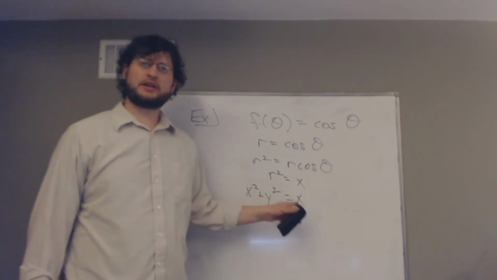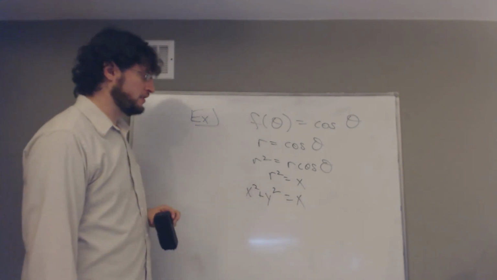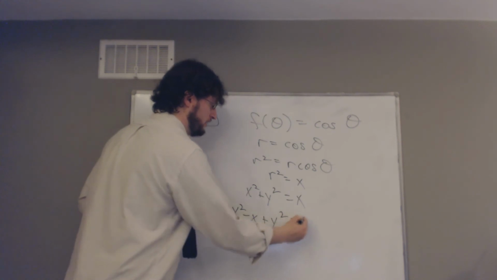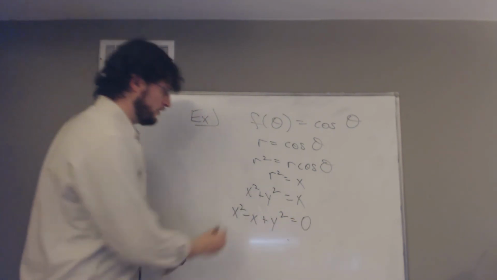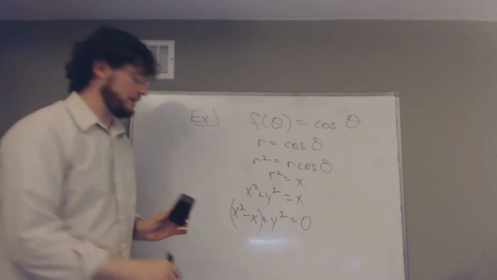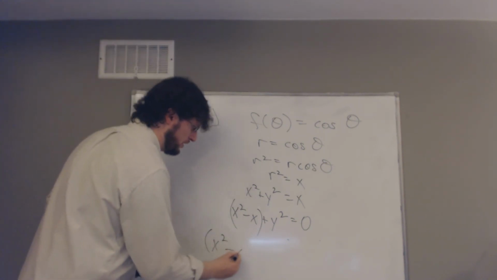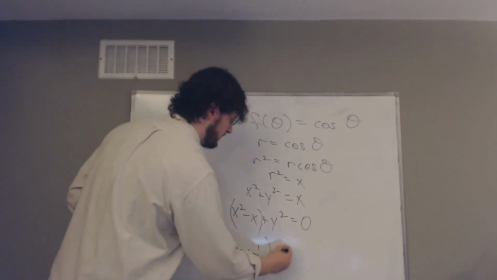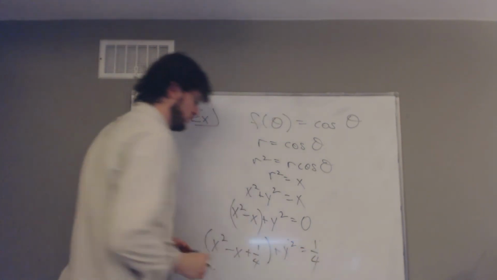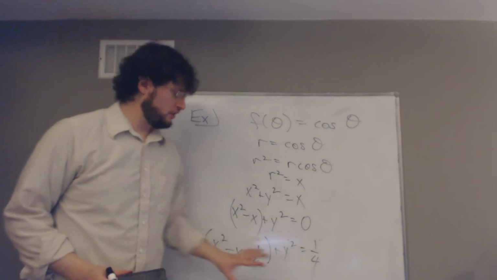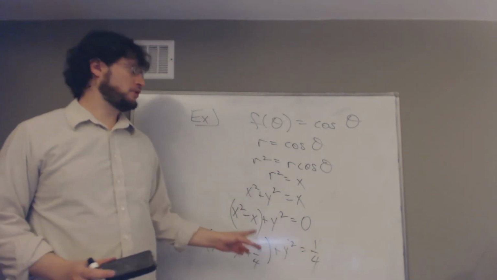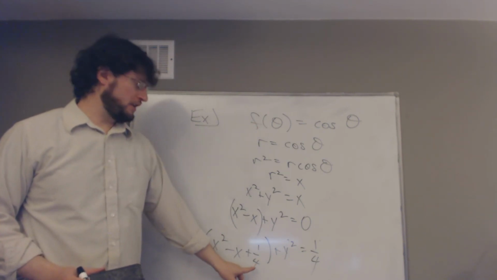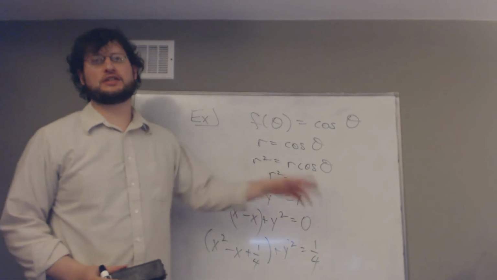So I get x squared plus y squared is x, which says that x squared minus x plus y squared is 0. So if I complete the square on x squared minus x, this becomes x squared minus x plus 1/4. And if I put a quarter here, I better put a quarter here. Again, you don't have to really remember this. I'm just doing some algebra so we can understand what this graph is. I got that quarter from taking 1/2 of the coefficient of x and then squaring it.